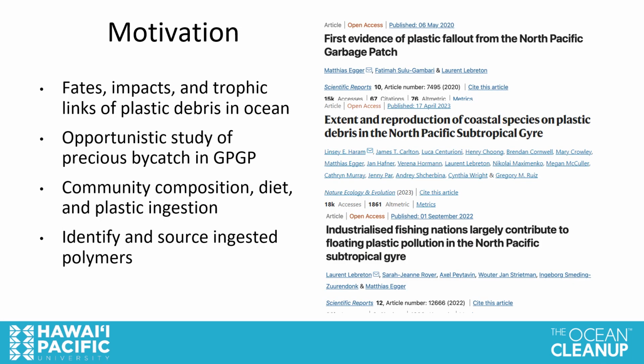We are motivated to understand the fates and impacts of plastic debris in the ocean where it is rapidly accumulating and we don't completely know where it all goes. It is difficult to fathom that so much plastic has accumulated in the ocean that it forms habitat for otherwise reef-associated and coastal species, that it is also transported to the deep ocean roughly halfway between Hawaii and the U.S. mainland. Our study of plastic ingestion by fishes further accounts for plastic marine debris towards a global budget and informs us which species may be more susceptible to harm.